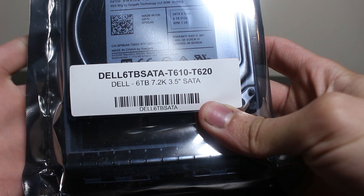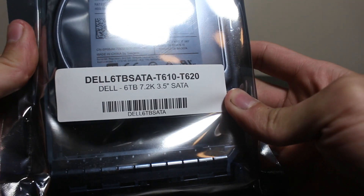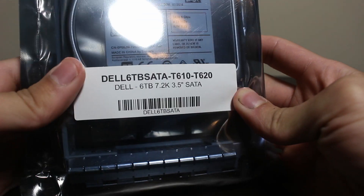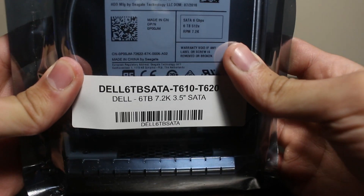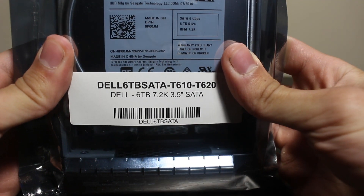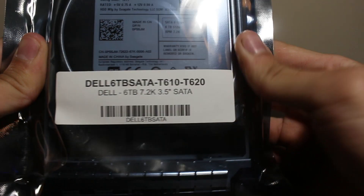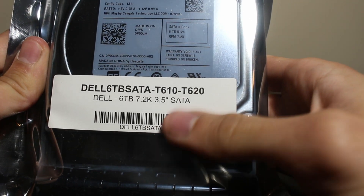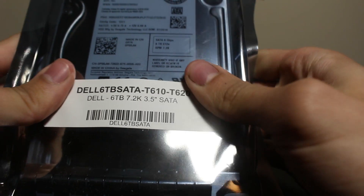What's in the corner? This is a 6 terabyte hard disk drive, or HDD, from Dell. The reason why we have 6 terabytes is because we have over 700 movies to store on this server. Now 6 terabytes is not enough for all 700, but it is a good place to start. We plan on having eight of these bad boys humming together in unison. And if you ever wondered what 700 Blu-rays looks like, check this out.